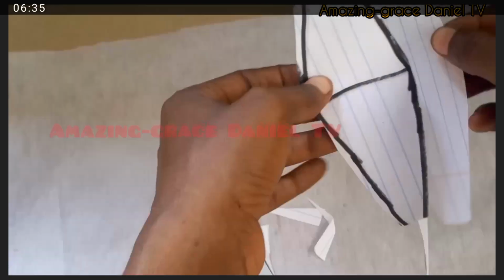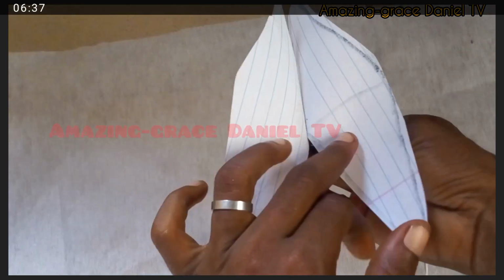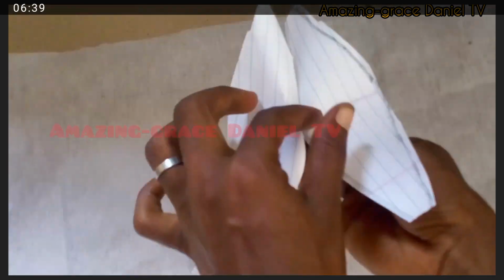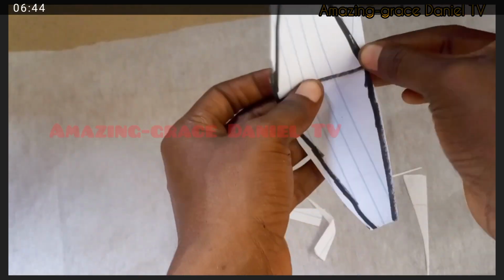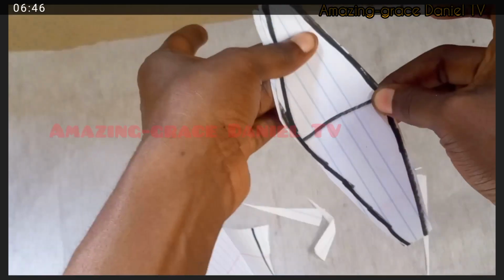So this is front and then this is back. So this is where you sew it in. You sew these sides together like this. Okay, you sew these sides. Don't worry, I'm going to use pattern paper to explain better. You sew these sides together, alright?